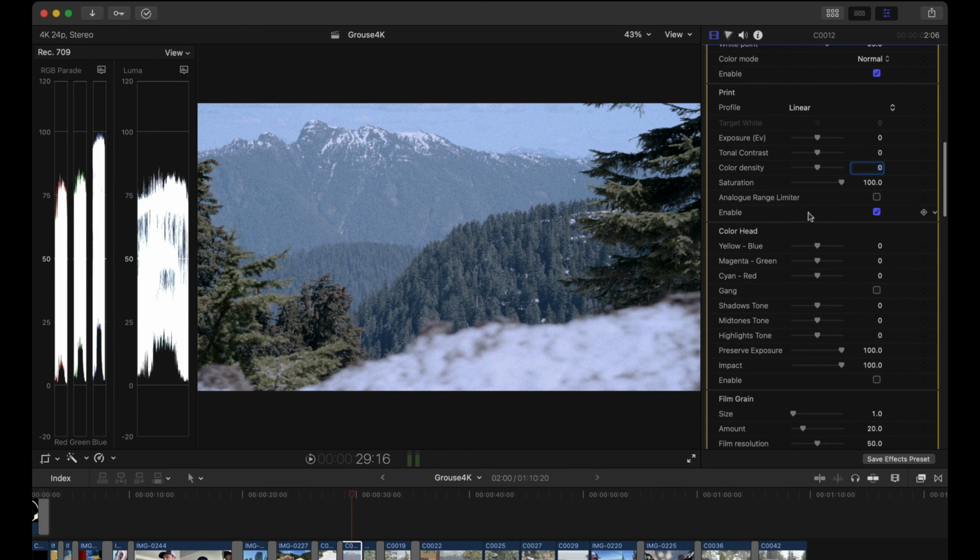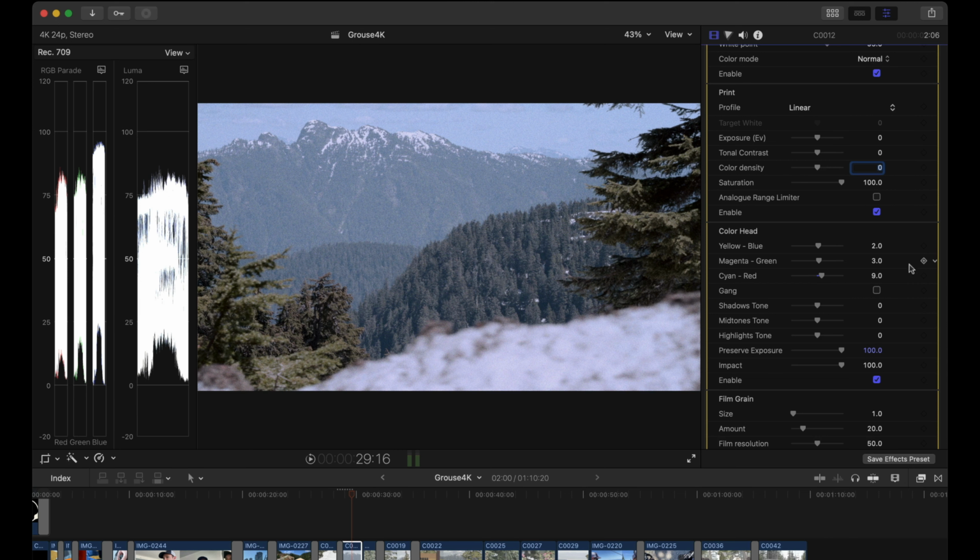The color head, this is a great space where you can actually play, you can split tone if you will. So you can play with the colors. So if you want a little bit more blue in your image, you can do that. Oh, you gotta enable it first, sorry. Or you can add a little yellow in your image. You can play and tailor it a little bit. So in that case, let's make sure your image is a little cooler. And we're going to add a little bit more, perhaps green, and then a little bit more red to make it a little bit more cinematic this way.